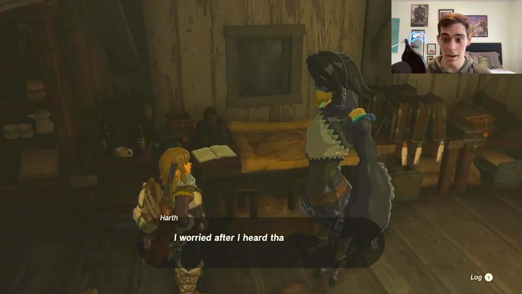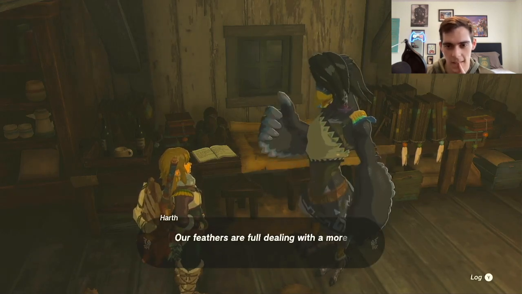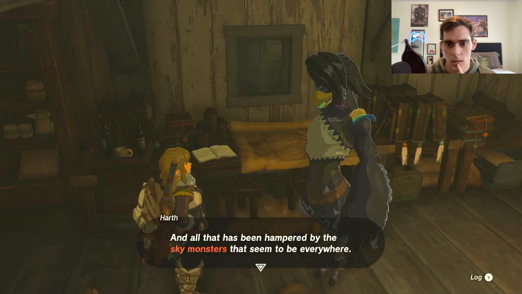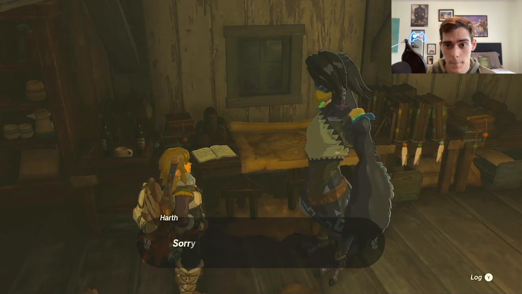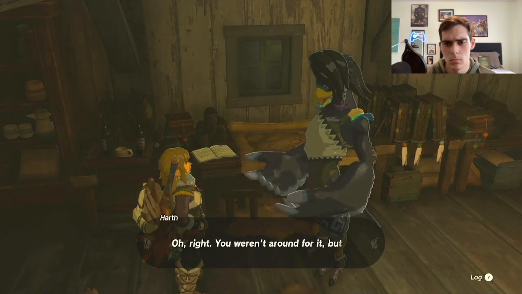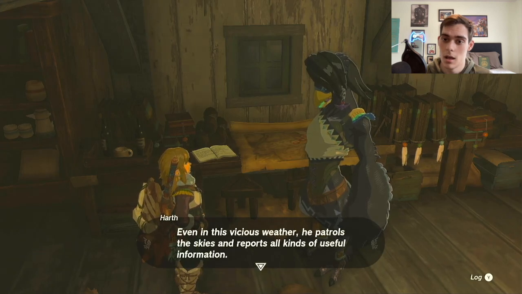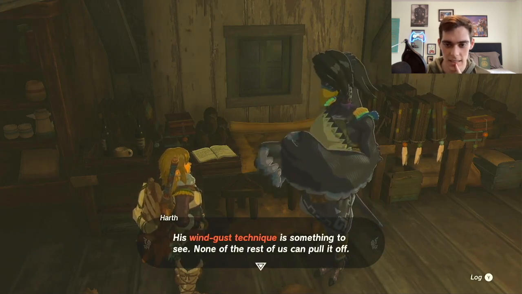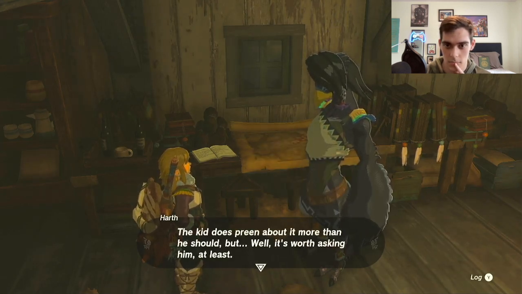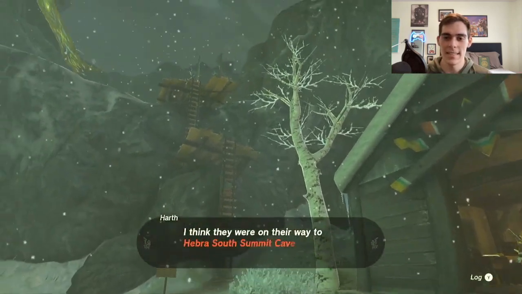Hello. You Hearth? You are! Zelda died? Kinda. Okay. The sky monsters? Oh. How? Interesting. Whoa. Wind gust technique. Is it like Revali's Gale? It's literally Revali incarnate, and I hate that. But at least this guy loves me.